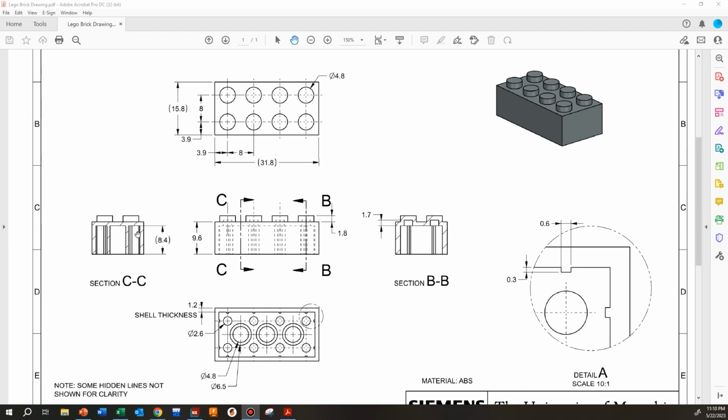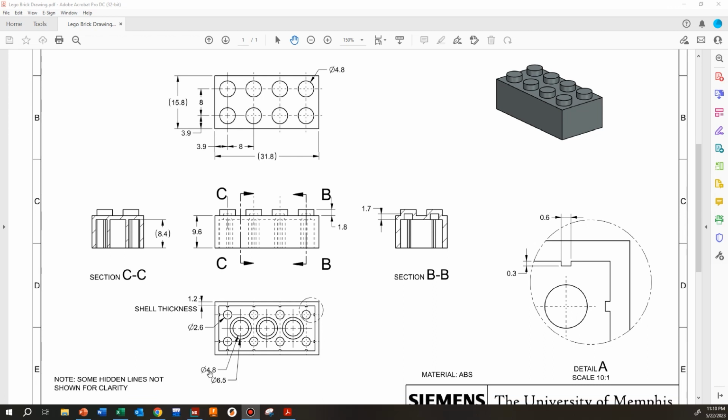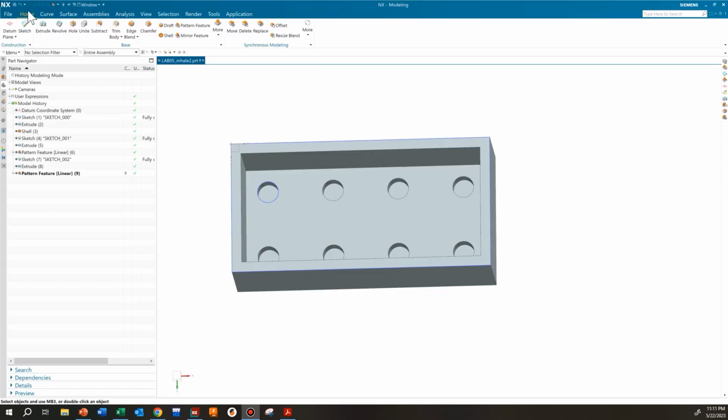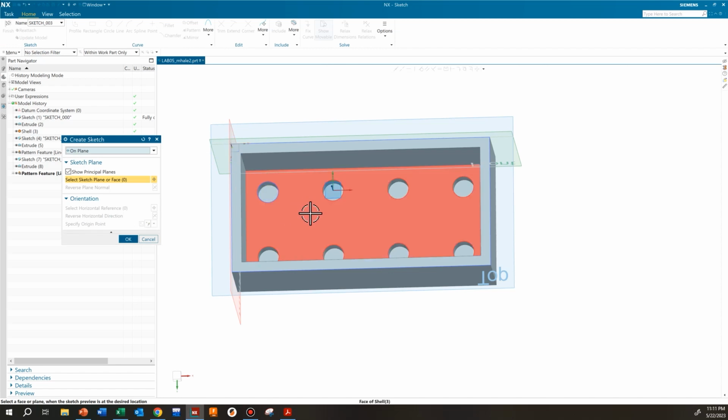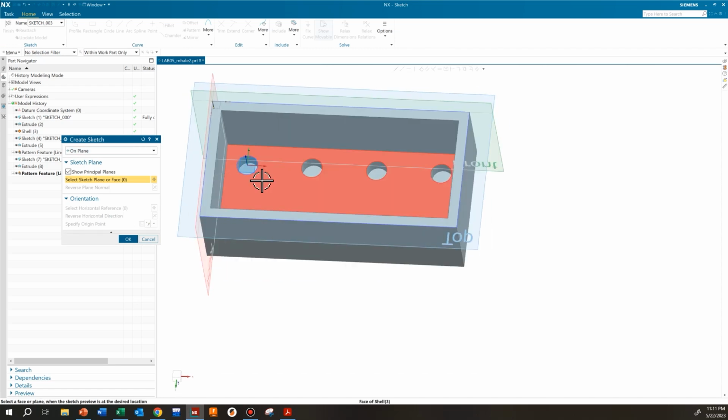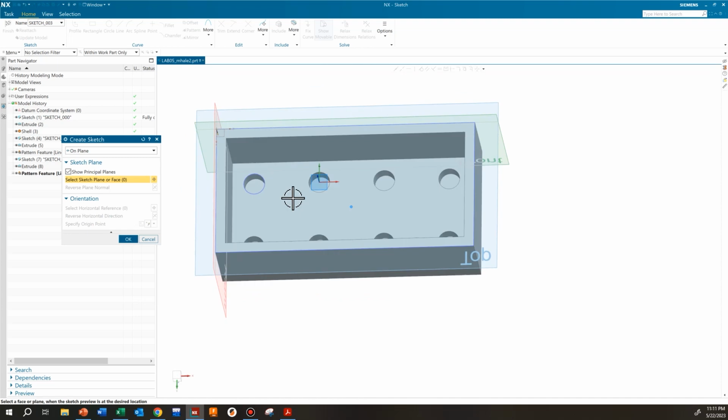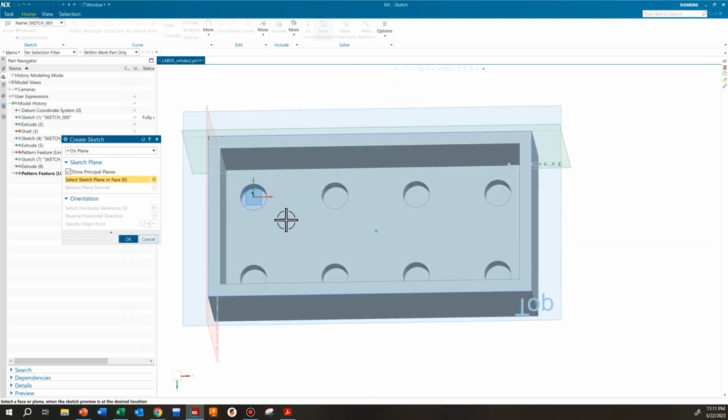We're going to look at another way to create an extrusion. Let's go ahead and start that. We know that the inside circle is 4.8 millimeters and the outside is 6.5. So we're going to create another sketch, still on the bottom inside of our brick. This time we don't need the origin of our drawing to be lined up with the origin of our part.